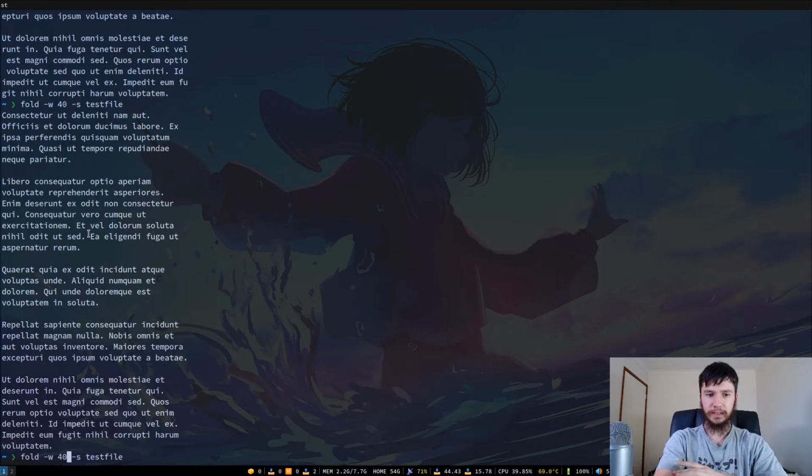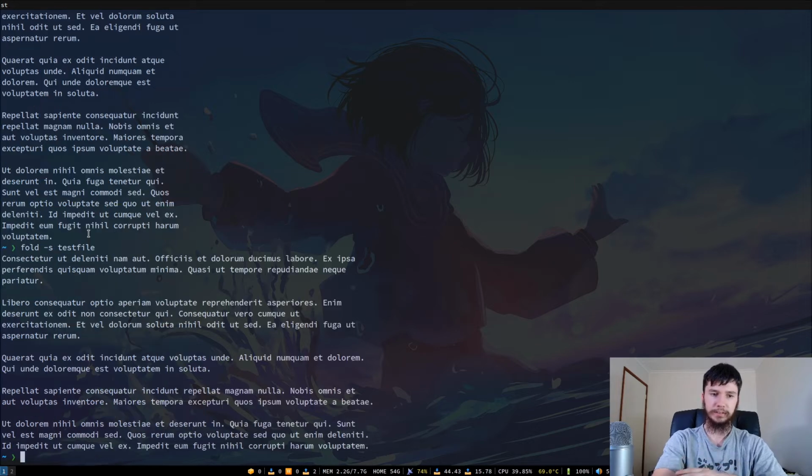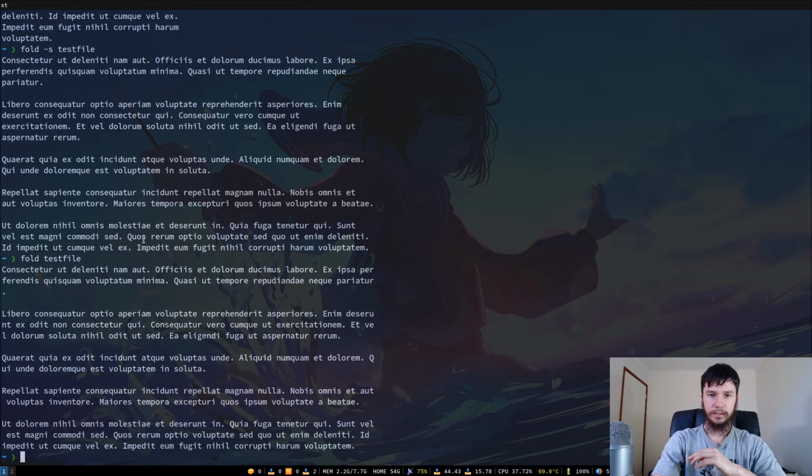So if we drop the width and just go back to using 80 characters, we'll see what the difference is. I'll run this without the -s option so you have a comparison point. On this first line, without the -s option, this word here, my Latin is horrendous, I'm not even going to try that. Ferendus, whatever. With the -s option, that is moved down to the next line. So basically what the -s option does is, instead of cutting words off, if a word won't fit into the width that you've provided, it will drop it down to the next line.